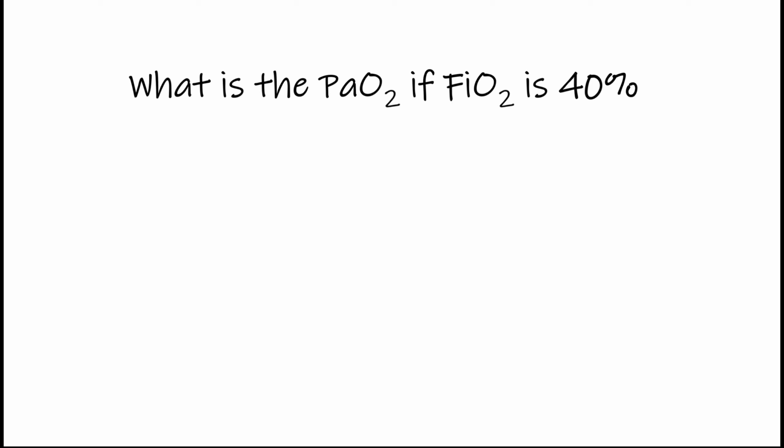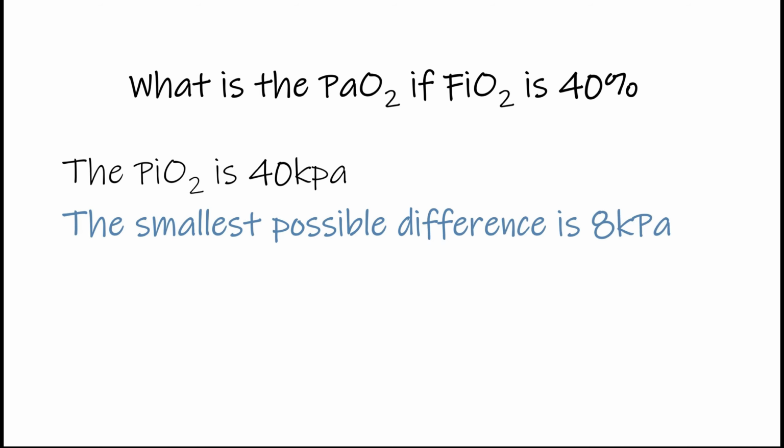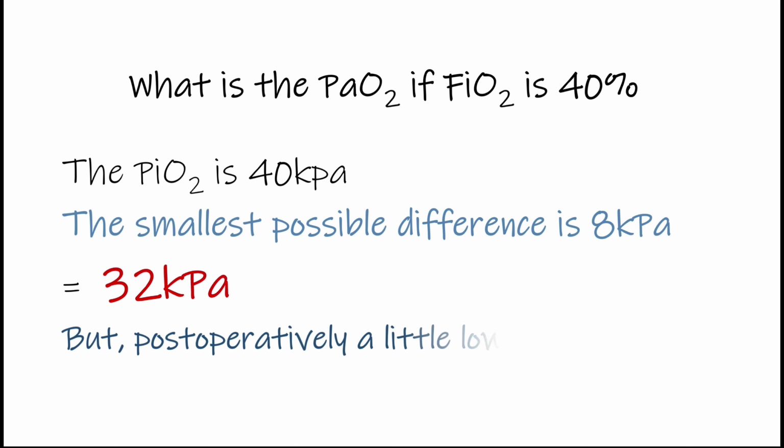If the PiO2 is 40 kilopascals, the smallest possible difference between his PiO2 and his PaO2 is 8 kilopascals, so 32 kilopascals. Post-operatively, due to hypoventilation, some atelectasis, etc., which may or may not be the case in Kevin's case, the PaO2 may be a little bit lower, between 28 and 30 kilopascals.